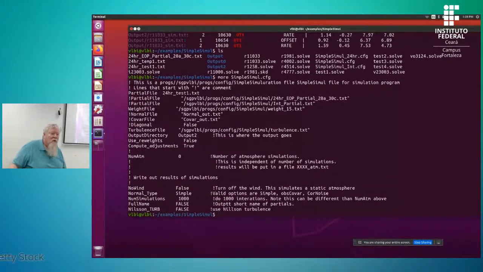One was to change the partial file, 24hour.txt, and the other one was to change the output directory so that we put the stuff in a different directory. And Eric forgot to make the second change. So his results overwrote the first thing. But that is sort of an introduction to simulations.